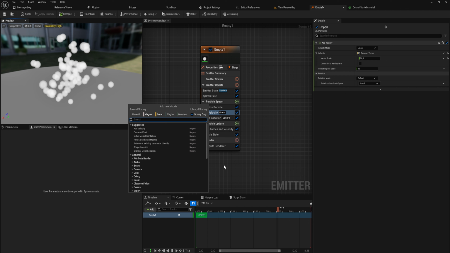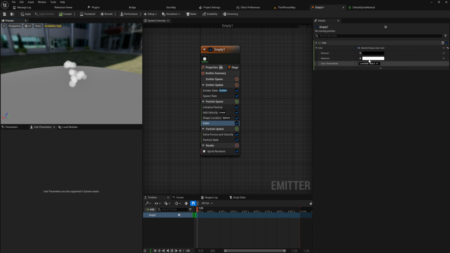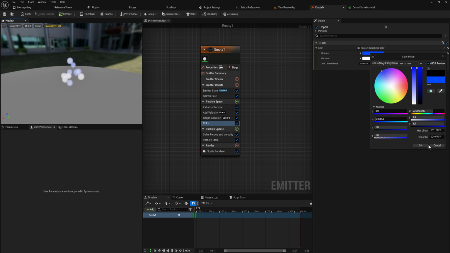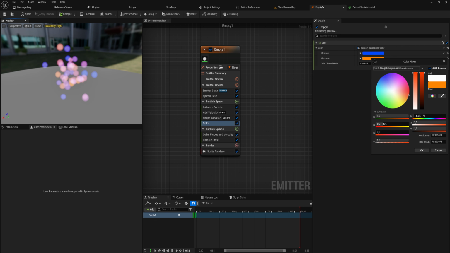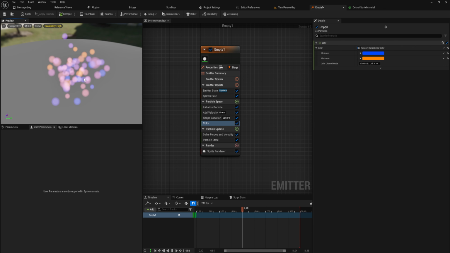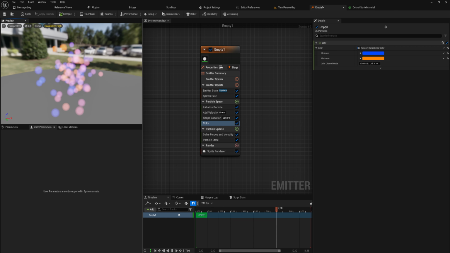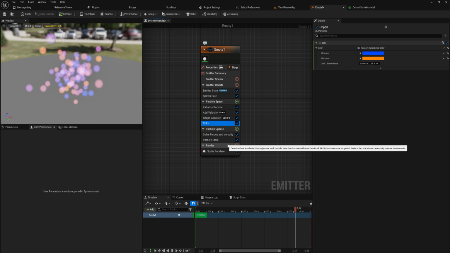And in much the same way, we can give this a color as well. And the color, very much the same thing. We can get a random range linear color, which will give us a minimum color, let's say blue, and a maximum color, let's say red. And now everything is going to be colored between that red and that blue. And because this is in particle spawn, once again, this will randomly generate something for each individual particle for its data. But what if we don't want to just set one color and be done with it? What if we want to do something a little bit more dynamic?